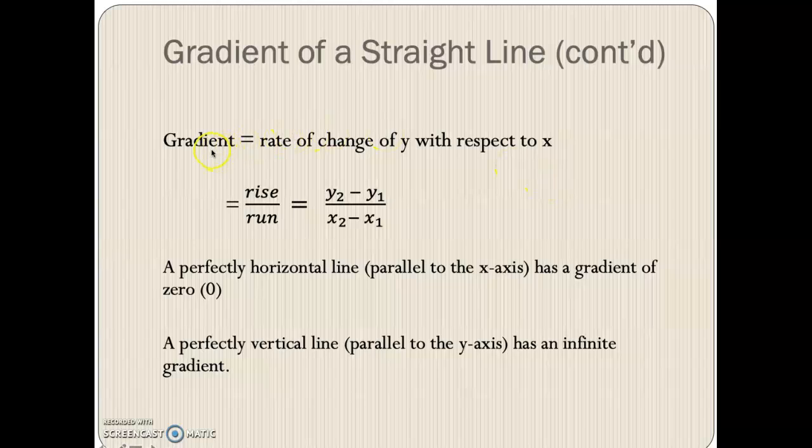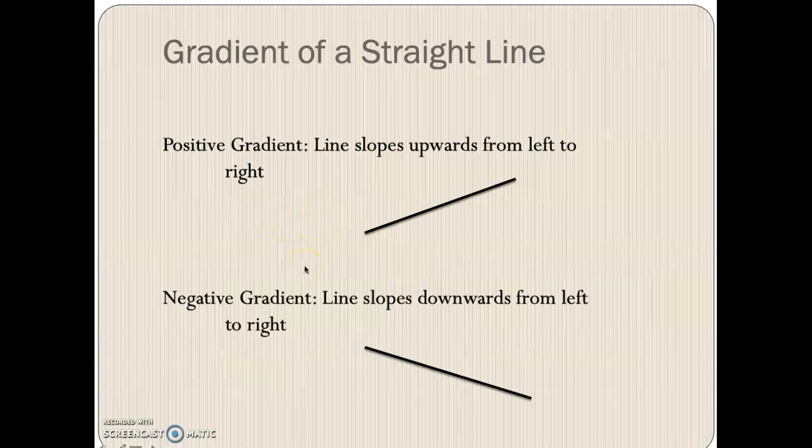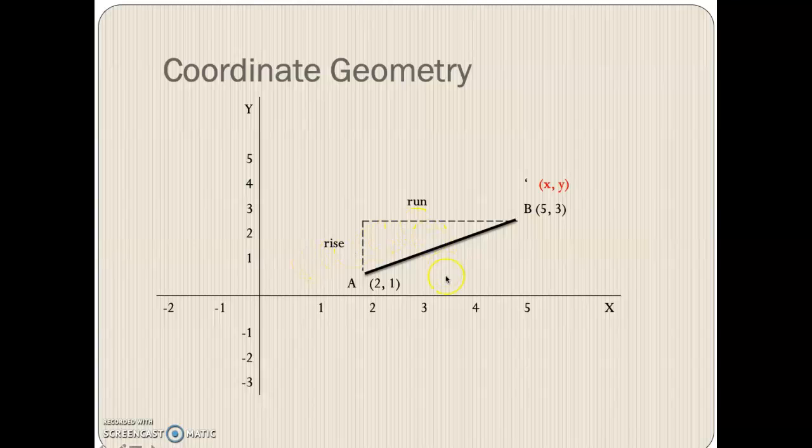Another way of expressing the gradient or slope is saying that it is a rate of change of Y, vertical distance, with respect to X. We can actually measure the rate of change of many variables in respect to another variable. The formula we use is stated here. So the first thing in coming up with this formula and using this formula is that we have to label one point as the first one and the other as the second. So let's say A may be our first point. It means that since this is our coordinate one, for first set of coordinates, we're saying this would be X1 and this would be Y1. So this is the X coordinate for point 1 and the Y coordinate for point 1.